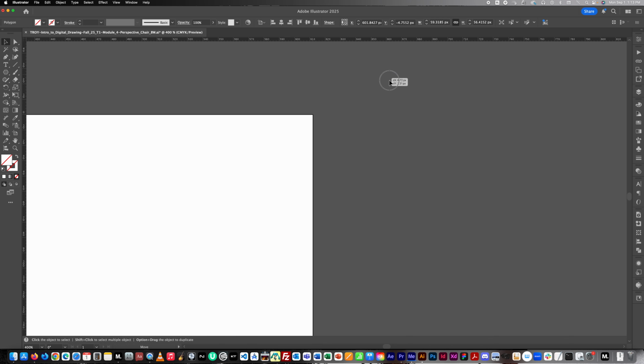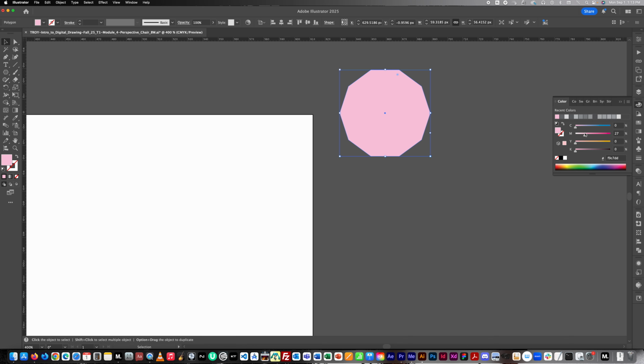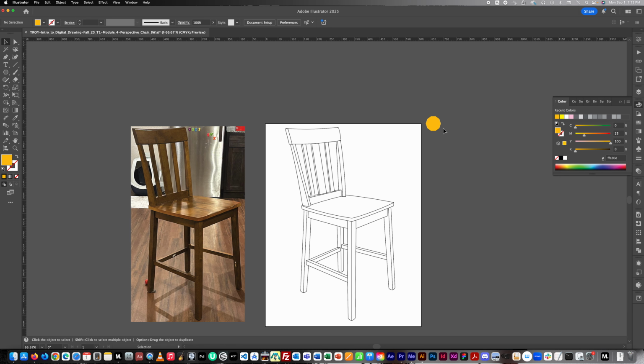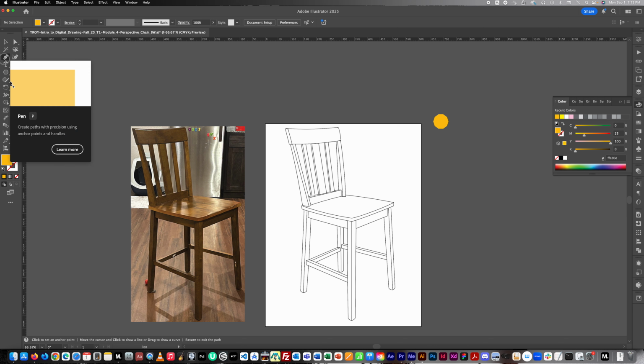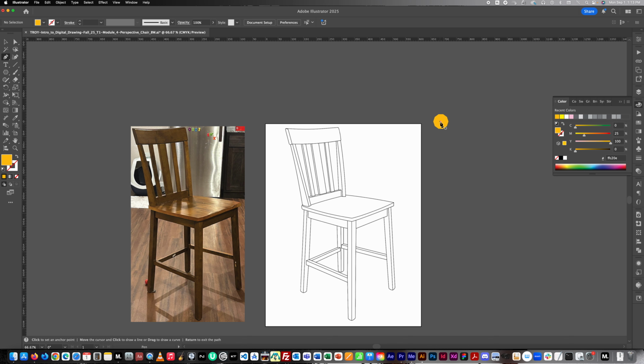Kind of makes you think of a sun. I'm going to go to the right side to my color panel. Make sure I'm in CMYK, which I am. You can just click anywhere on a slider to establish a color, and then I'll just adjust from there. I'm going to make it a little more orange again so we can see it better on the white. I'm going to put it over here and, on the left, take my pen tool, select the center, drag a line down. And that's where my light source is.